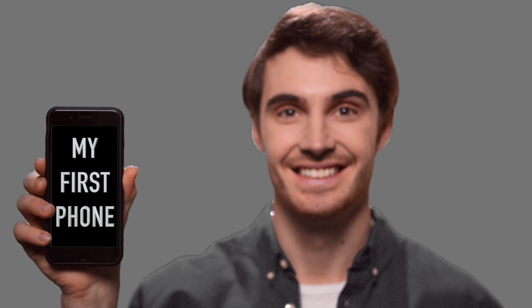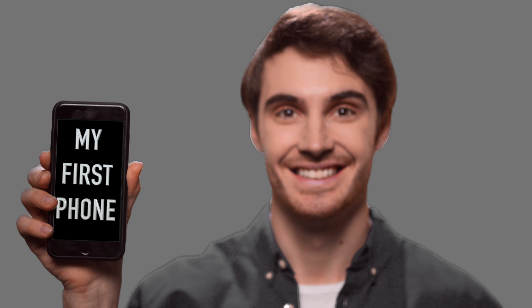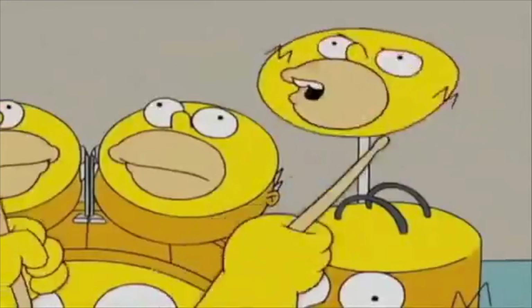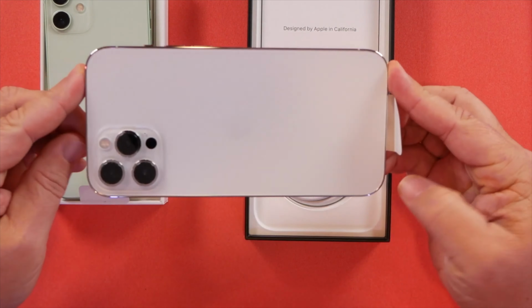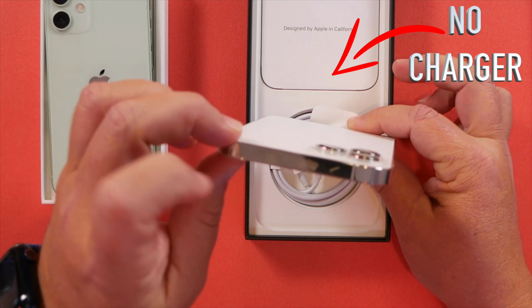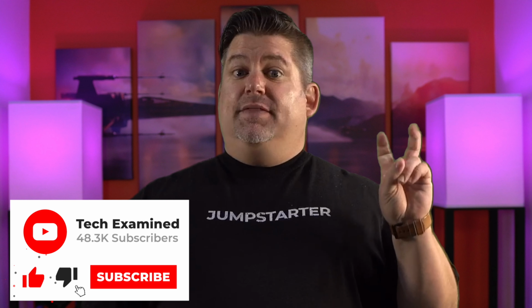Now for a touchy topic. I think wars have been started over this. If this is your first Apple product, then be prepared to keep spending more money even before you walk out of the store or click buy online. This phone does not come with a charger anymore. Oh, and the cord that it comes with isn't gonna work with a regular USB plug, it's USB-C. So there's that too. Yes, Apple took out the wall wart to save space, thus save the environment.